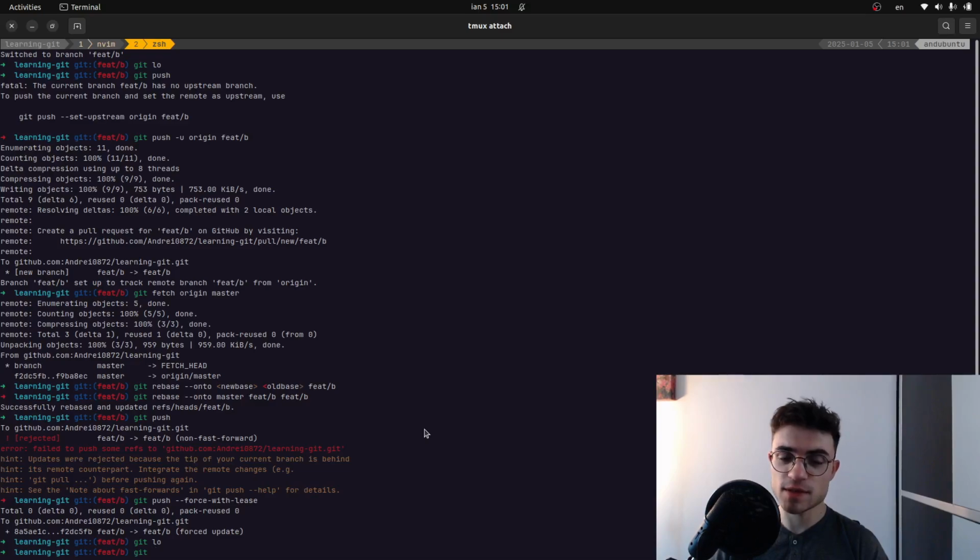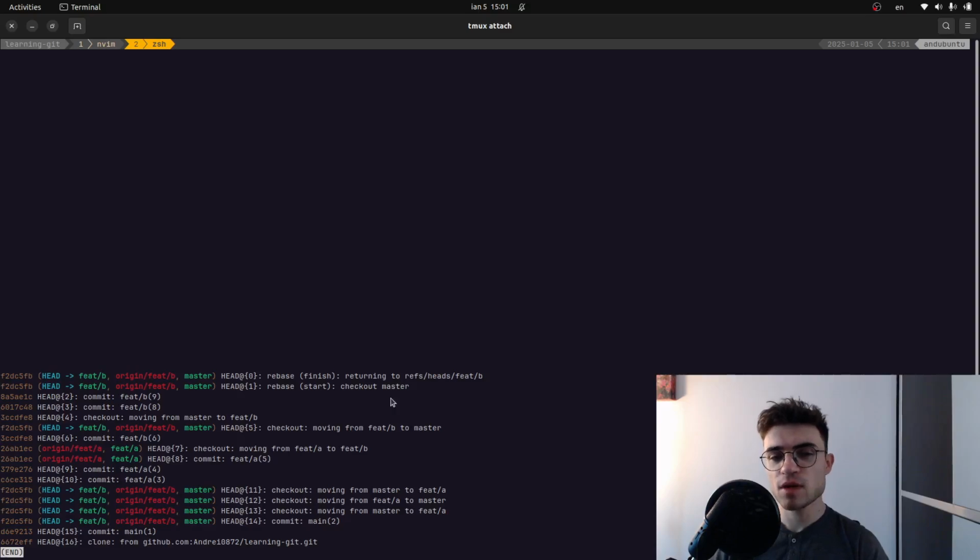But this is an opportunity to show one other cool thing about Git, which is reflog, which is essentially a backlog of the history that contains the actions you have performed in Git, and by actions I mean different actions like switching a branch, performing a rebase, performing a fetch, and stuff like that.